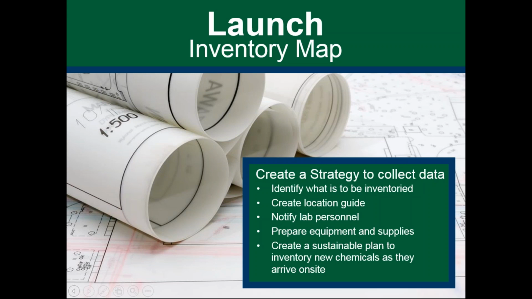And then you also want to notify the lab personnel. It's really important to make sure that you're creating allies, not adversaries, for your chemical inventory program. So transparency is really important. Making sure that lab personnel understand what you're doing, why it's important, and how it can benefit them is pretty important. If they don't understand those things, they're probably just going to see what you're doing as getting in their way or preventing them from doing their job more effectively. And if that happens, you're going to see a lot of resistance in setting up your chemical inventory. So transparency and communication is pretty important.